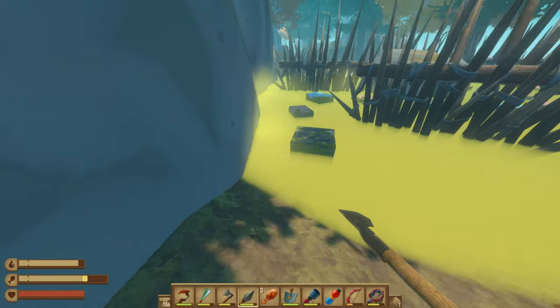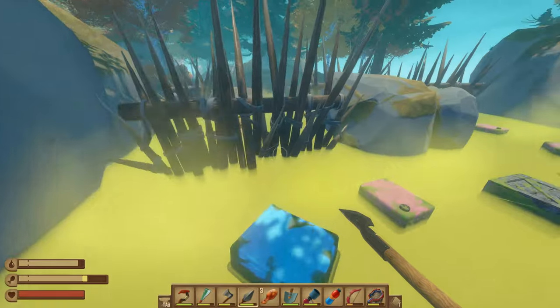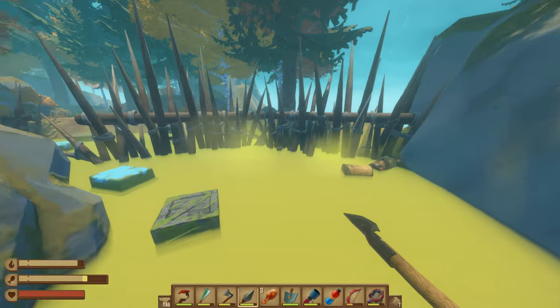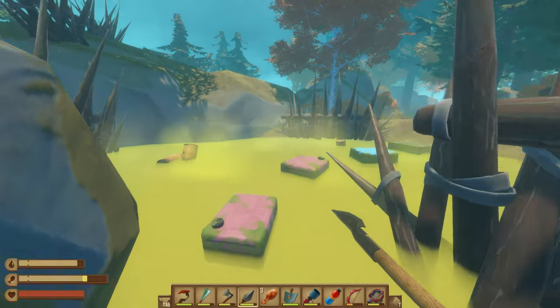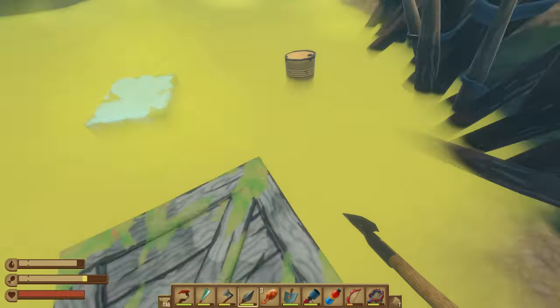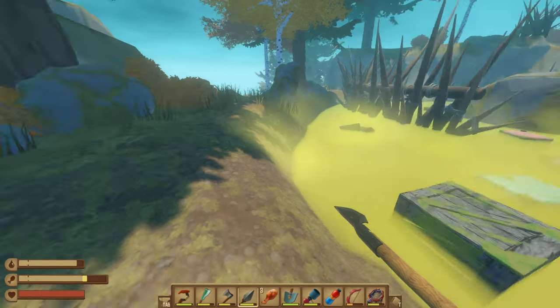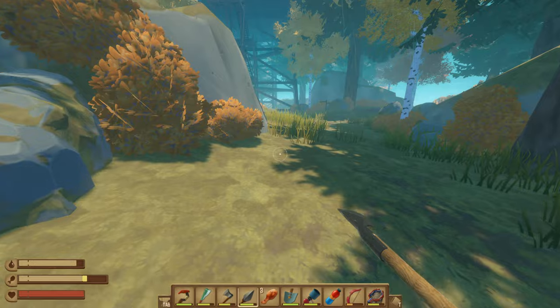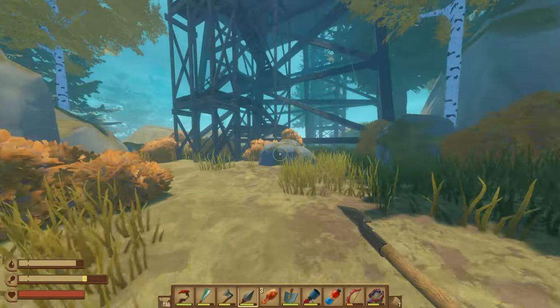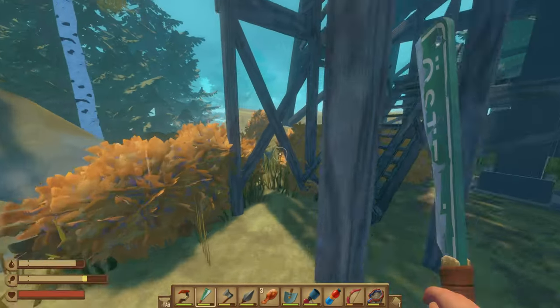The floor is hot lava obstacle course. Probably the best part, the platforms sink behind you after you step on them. Keeps it nice and exciting. Alright. Well, here we are. The ranger station over there, the relay tower over here. Let's get this done.